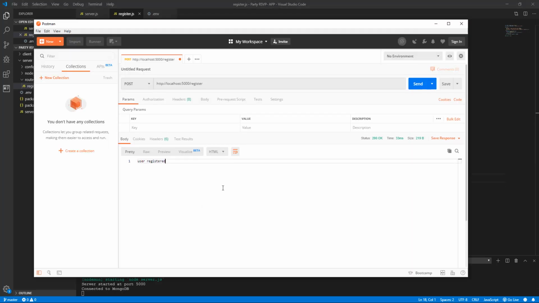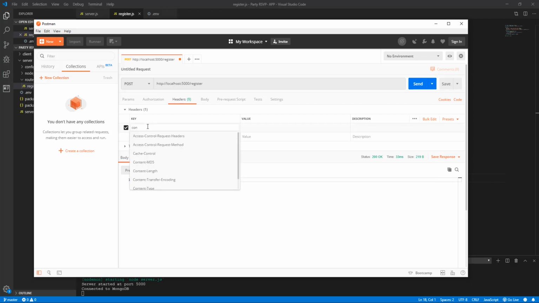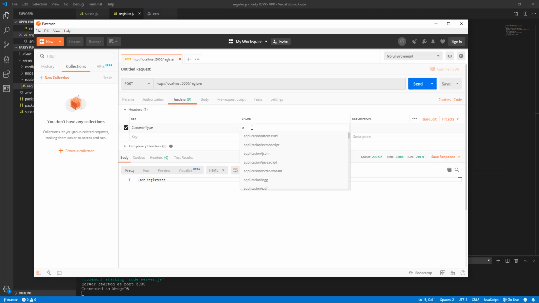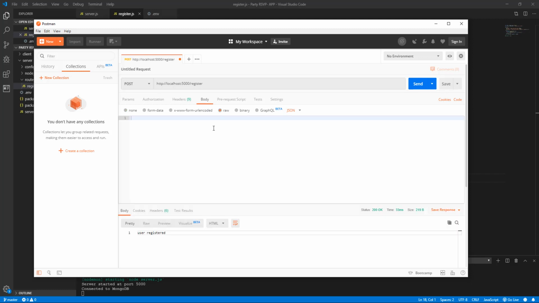Okay, so let's just go to header, and in header we're gonna do a content type. Content type is going to be application/JSON, and then in body we're going to do a raw, and in here we are going to do a JSON, and this is going to be name.